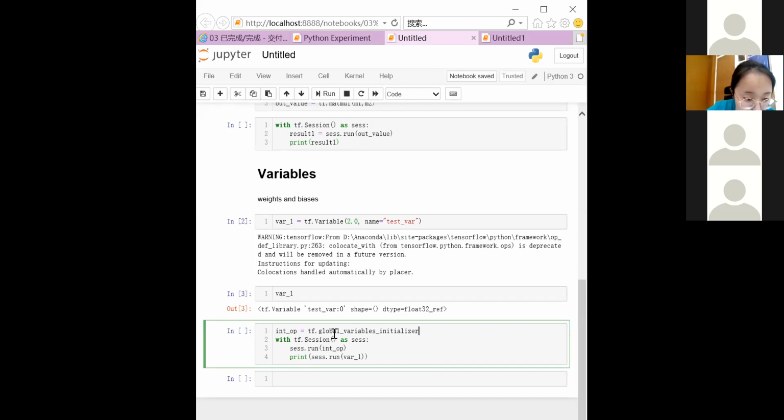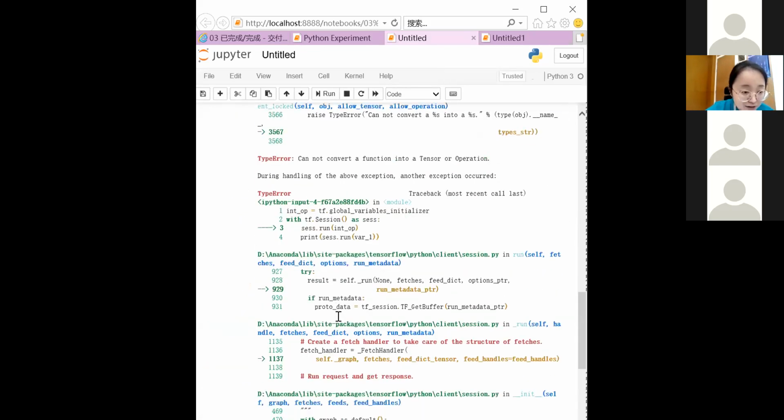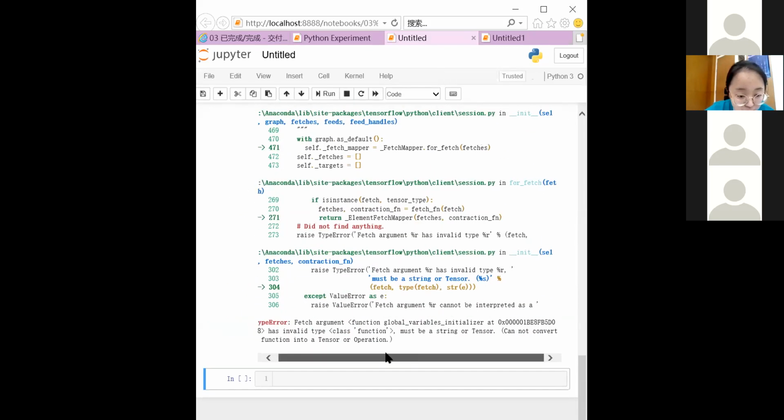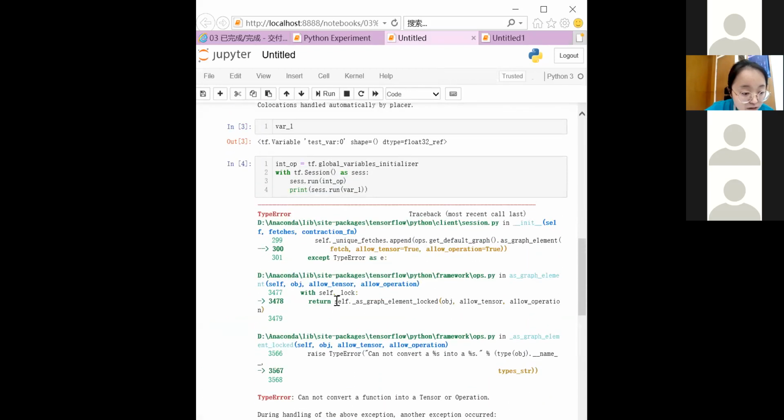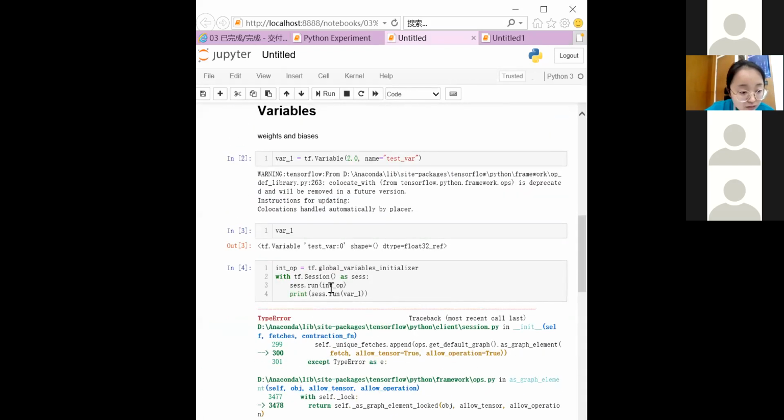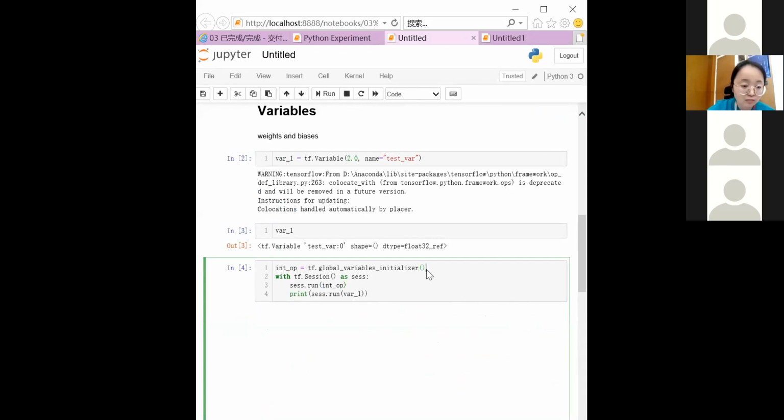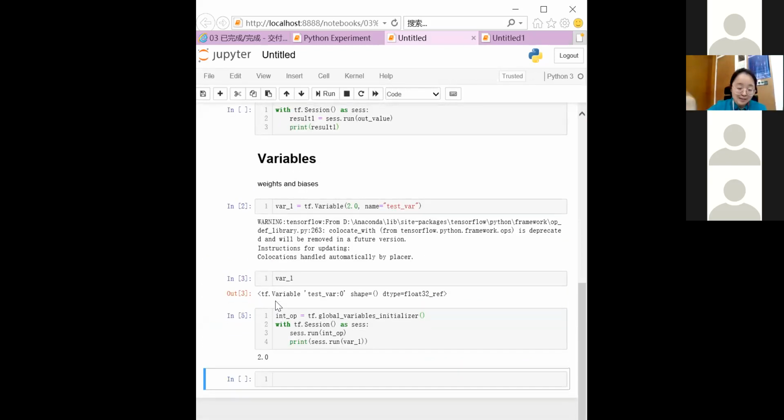Yeah, maybe it works this time. No, it cannot be converted into Tensor. No, just use the tf.global_variables_initializer. Yeah, it works. I need to add parentheses following the initializer.